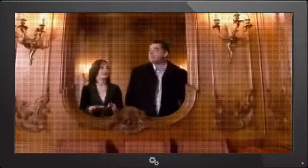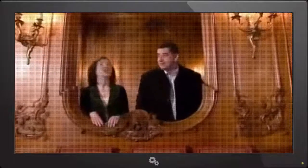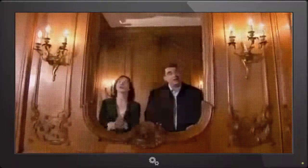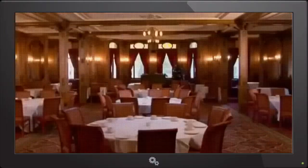So, John, standing here is about as close as we can get to what it would have felt like inside the Titanic dining room. Absolutely, yes. We've got these incredible plasterwork ceilings, we've got stained glass, we've got all these panels. There's so much to take in. Yes, absolutely original. Obviously, the first-class dining room on Olympic was a lot larger than this. We're talking probably 10 times larger than this.